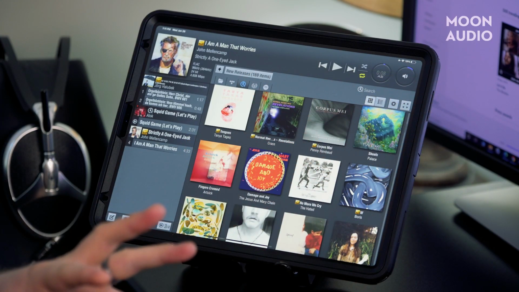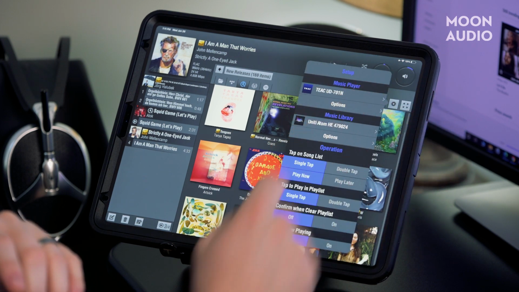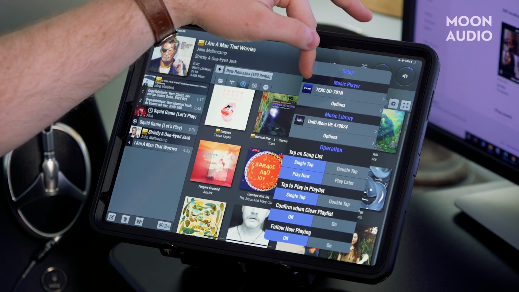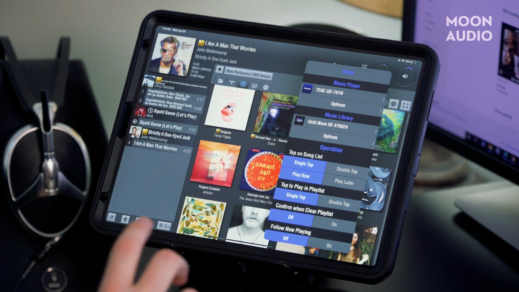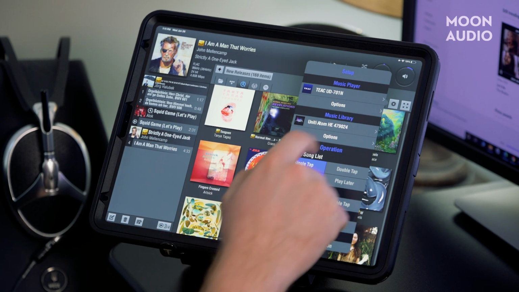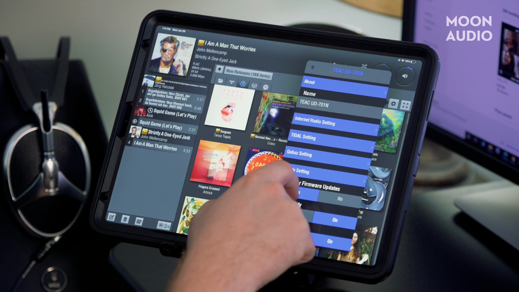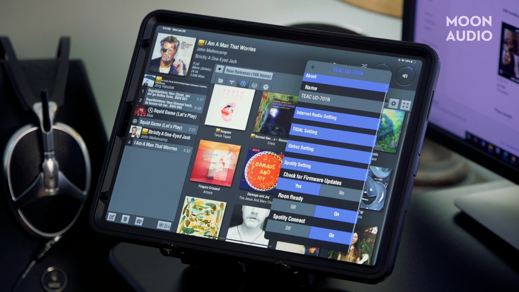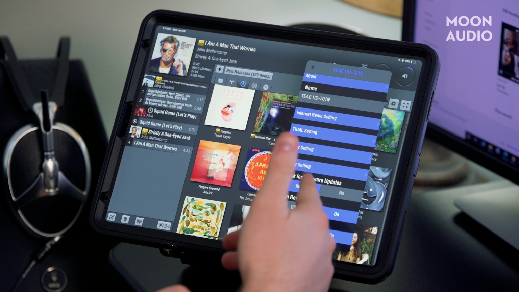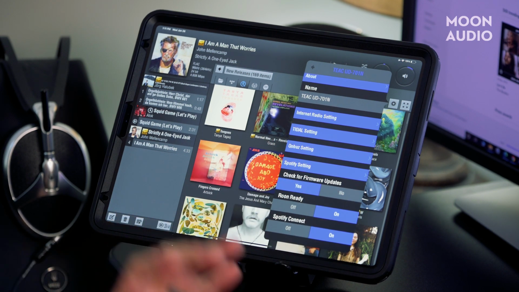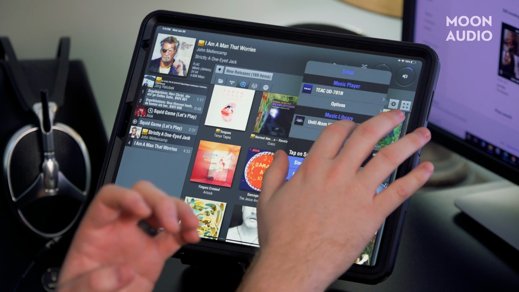So essentially what we're going to want to do first is go into the settings right here. You're going to want to have the TEAC UD-701N selected as your main music player. Under options, you can log into your various streaming accounts, name the device if you want to. You can check for firmware updates and various other things.